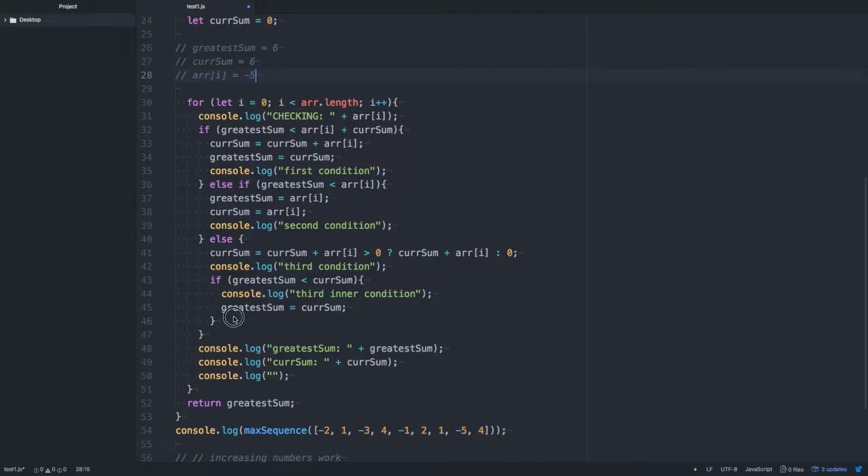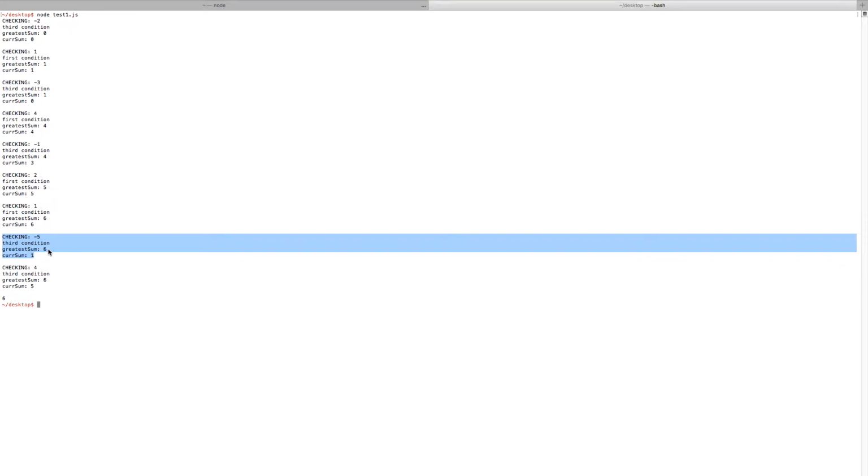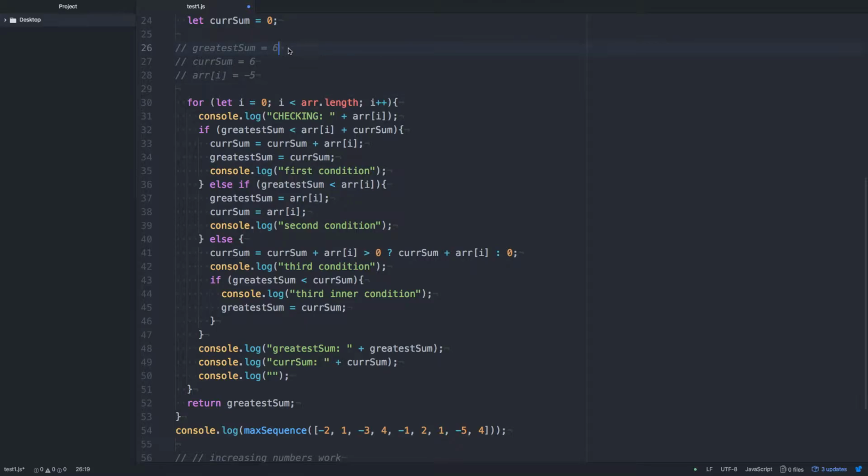And we do that. And now I'm also thinking, okay, maybe we're going to try shaving off this also. And so greatest sum remains at 6, current sum is now 1. And so let's go update that. Greatest sum remains at 6, current sum is 1. And now we are looking at the last number, 4. And so let's see. Do we want to combo that up with what we have here?